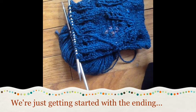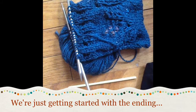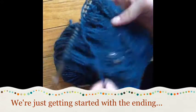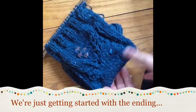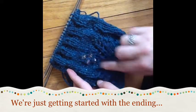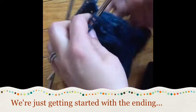I've gotten some questions from friends about how to do the loopy bind off at the top of the Mrs. Smith's thread case pattern that I just uploaded to Ravelry. I have one here that's in a partially finished state - I've done the bottom part, the cast on, the lace pattern with a little flower design, the eyelet rows, and everything.